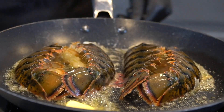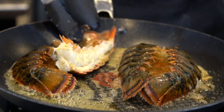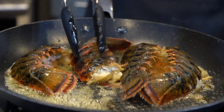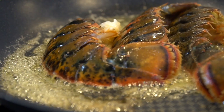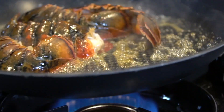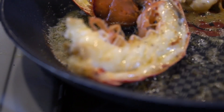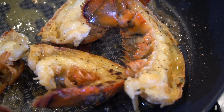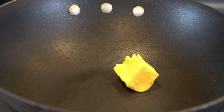Next we're going to go ahead and cook these lobster tails. I'm going down in a skillet with a couple tablespoons of good quality butter — I like Kerrygold grass-fed butter. We're putting the lobster tails in flesh side down first, just looking to develop some color. Once the lobster tails hit 145 degrees internal temperature they're safe to eat. Right now it's all about just getting some of that butter flavor in there. Hit it with a little seasoning, some salt and pepper. Don't get too crazy because the noodles are packed with flavor. Look at the color developed there — nothing like butter and lobster.